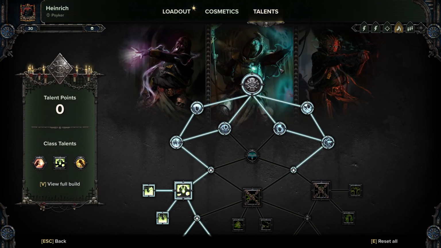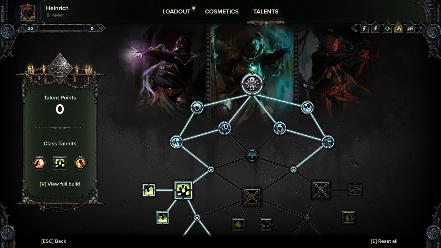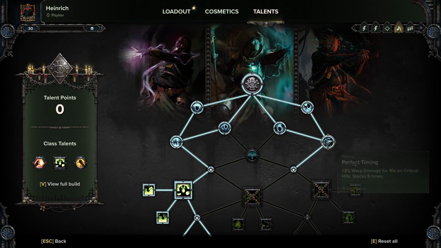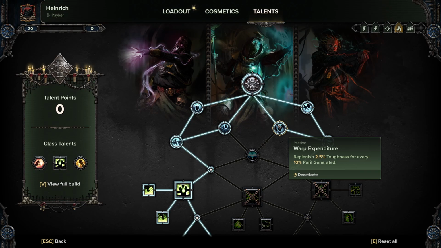So that's my thinking of it anyway. Right, so look at the talents. We'll start over here on the left. We're going to be, sorry, we're going to be metal. Critical hits replenish 5% toughness. Also grant 5% movement speed for 4 seconds. Stacks 3 times. You get 15% increased movement speed with all that crit. Perfect timing. 3% warp damage for 10 seconds on critical hits. Stacks 5 times. Warp expenditure replenish 2.5% toughness for every 10% perils generated.